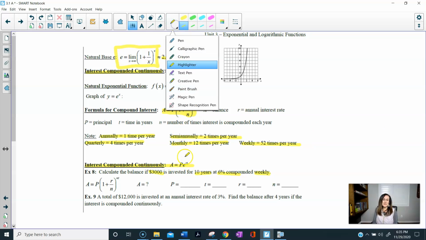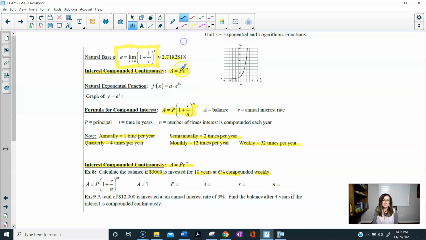So what we're going to do is use the compound interest formula right here. Amount is how much money we're going to have after the 10 years is over. Principal is what we're investing, so $3,000 is your principal. So we'll fill in the blanks. Time is how long you're investing for, so the time is 10 years. The rate you're going to write as a decimal, so 6% as a decimal is 0.06.